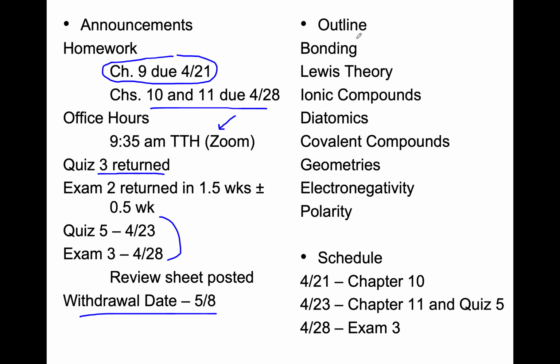So these are the topics we're going to be talking about. We talked about in Chapter 9 electrons for elements or ions. Now we're going to put those together for compounds. So what's the bonding? What's happening in these compounds? And we're going to focus on one theory, Lewis theory, that describes those. If you continue in Chem 200, you'll talk about other theories that do this, but Lewis is a great, simple theory that does a great job of explaining bonding. And you can see the schedule for the next few times is here.